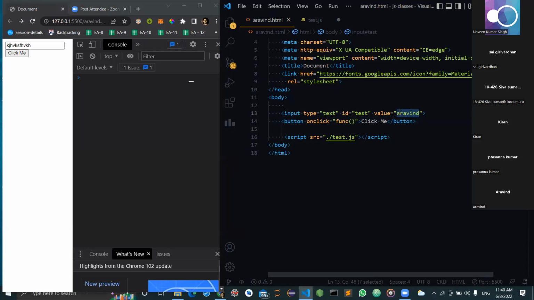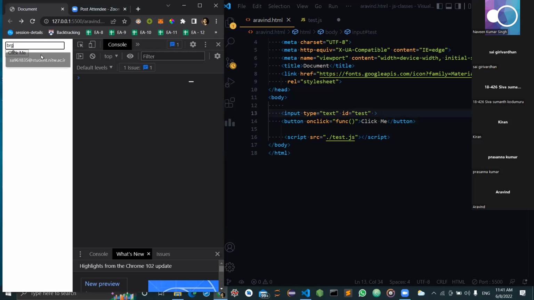Yes, sir. Actually, this is the default value. For every input, by default, the value will be set to null. You don't see the value attribute inside this input, but it is applied behind the scenes. Even if I don't have it like this, if I write something and blur, what is the value attribute? Yes, whatever text I have given, that will be there.